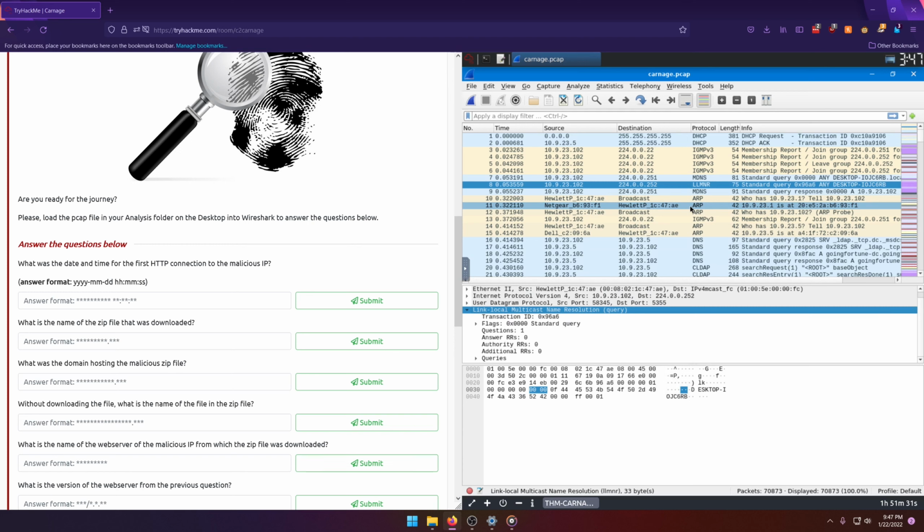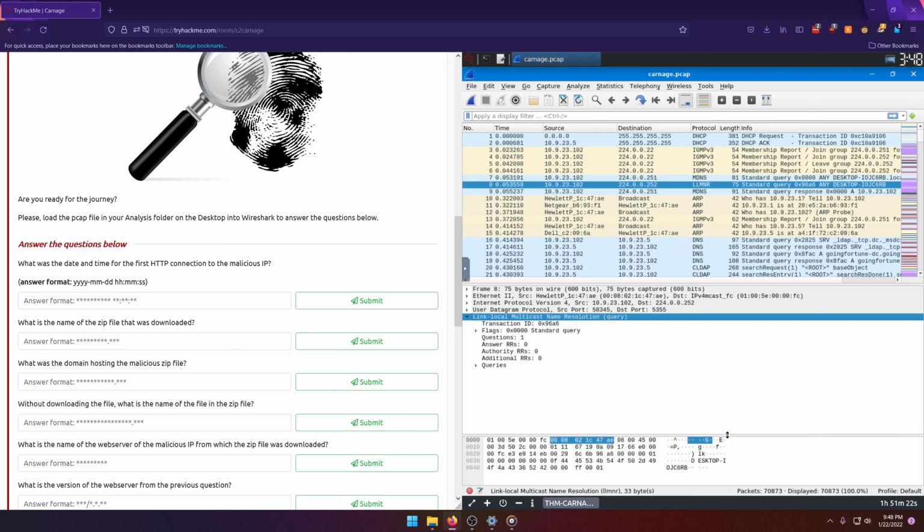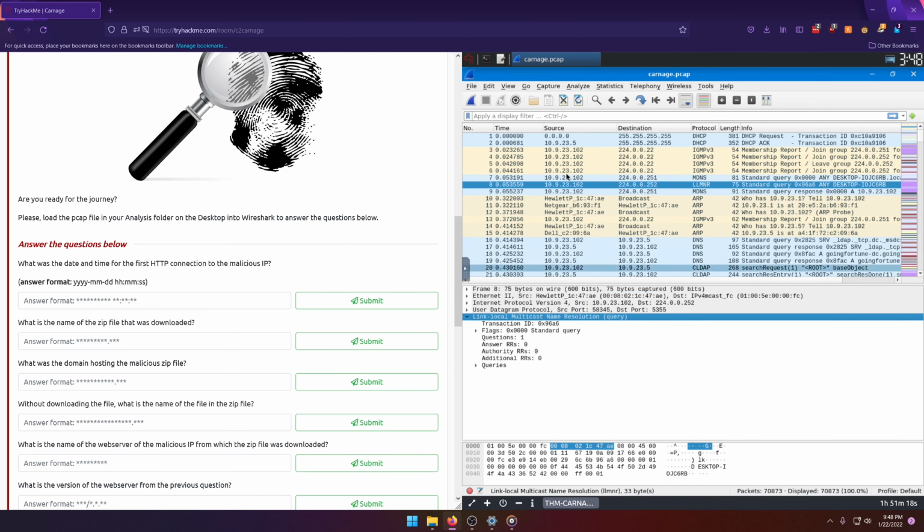That all depends on what type of protocol is being utilized in the packet itself. And then down here, you're going to see raw data output, which we can minimize since we won't be using that too much for this. We're going to be mainly using this section up here and this section down here for the majority of these challenges. So, let's go ahead and get started with the first one.